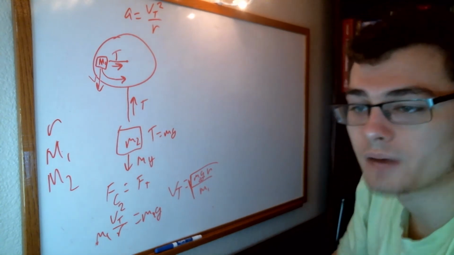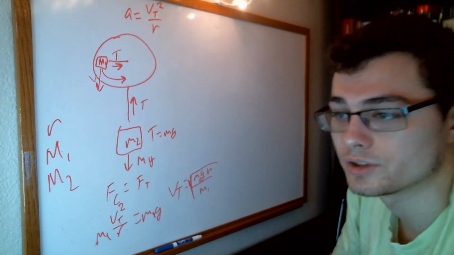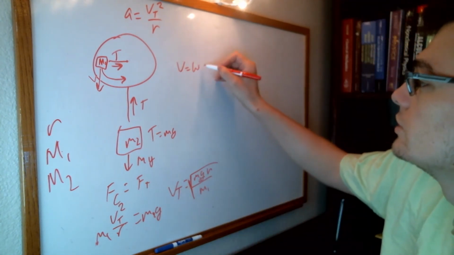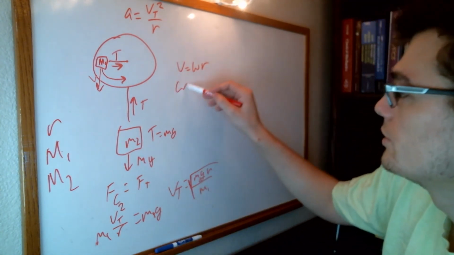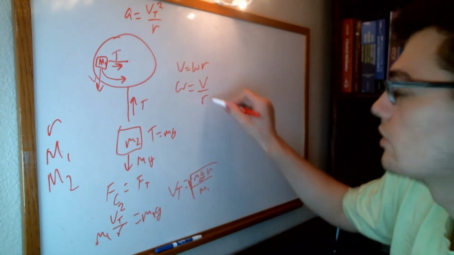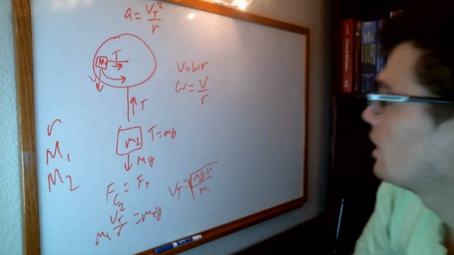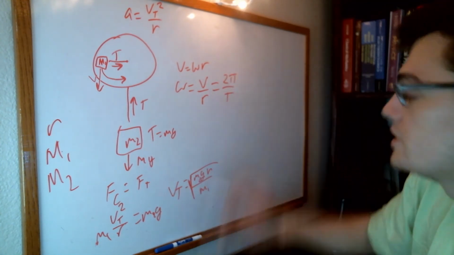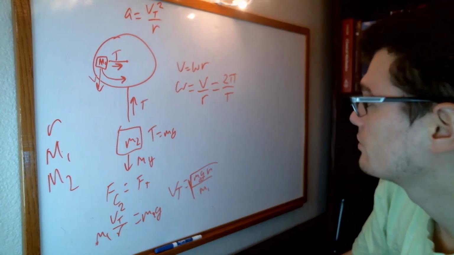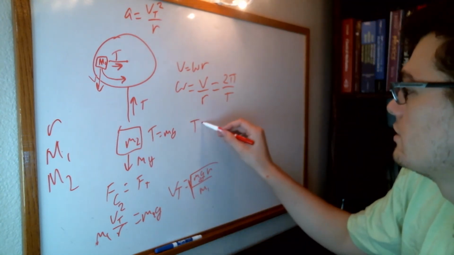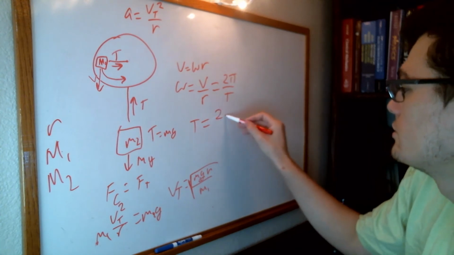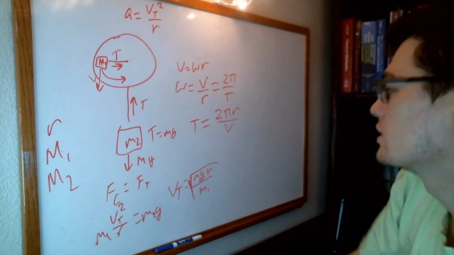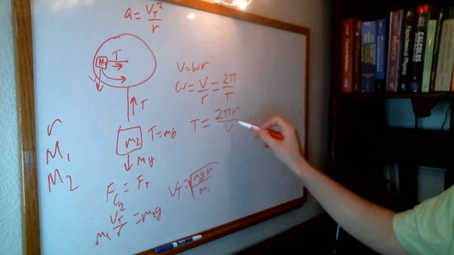And so then we say how much time in seconds does it take for the block to do one revolution. So we can say that v is equal to omega r here. So then we just have to find omega, which is v over r. And we know that omega is also equal to 2 pi over the period T here. And so then we just have to solve for what T is. So T is going to be equal to 2 pi r, which is our circumference, so that's good, over v. So the distance it takes to travel over the velocity.